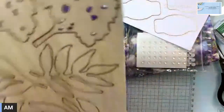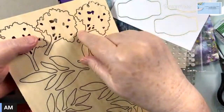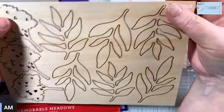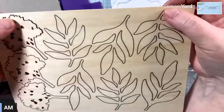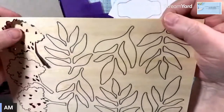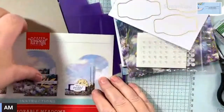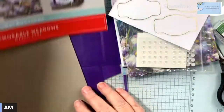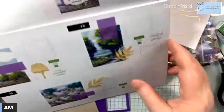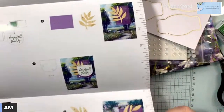I might. Okay, so tonight I'm going to make the cards as they were designed for the kit, and then tomorrow probably I will make some alternatives with them and see what I can come up with. So for tonight I'll use them. Okay, so those are the instructions. Everything has pictures, so you know what to do.